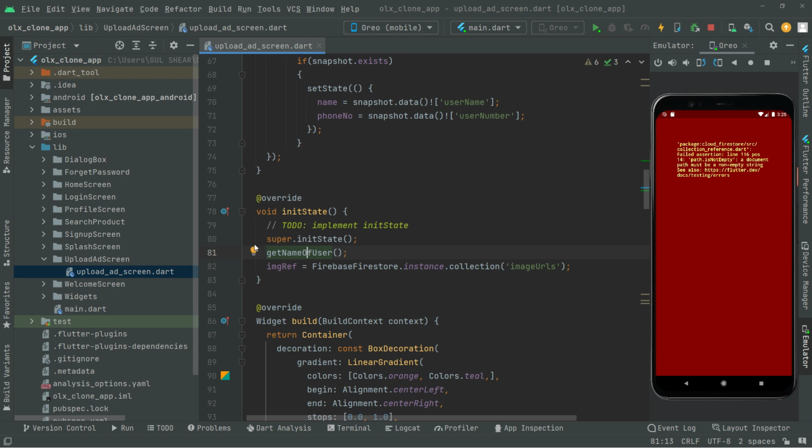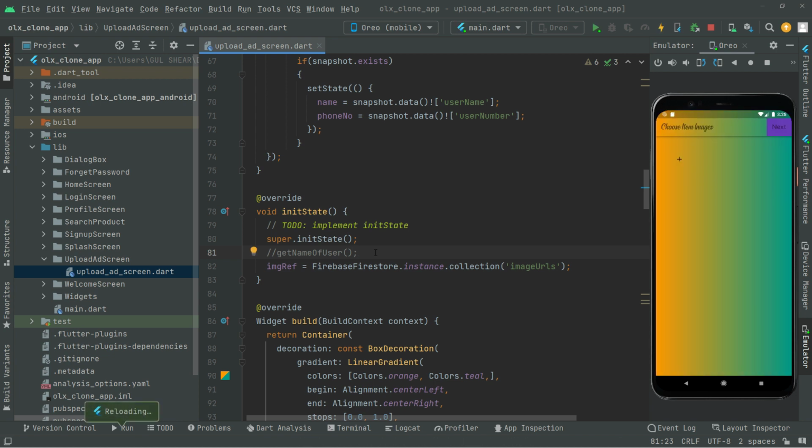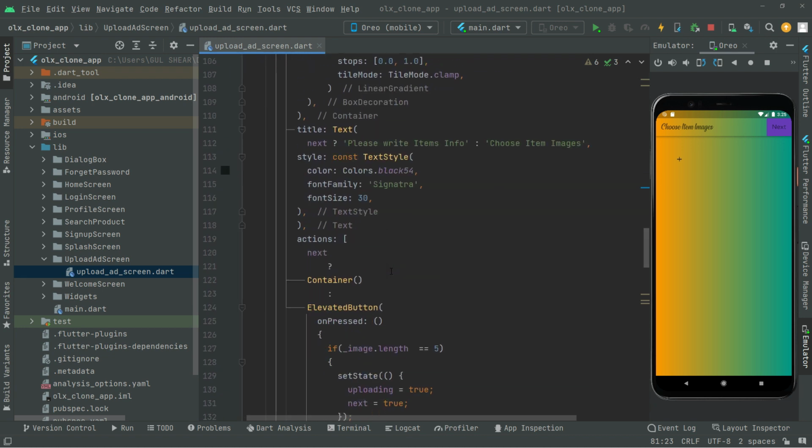For now there is no need to call it. So in here just comment that and we will just uncomment it later. Now if you guys just press Ctrl S, it will be just fine. Okay, as you guys can see the result now. Now just comment that. Let's go down.